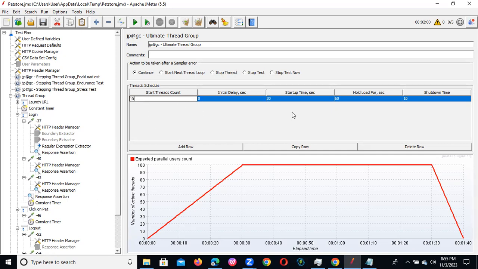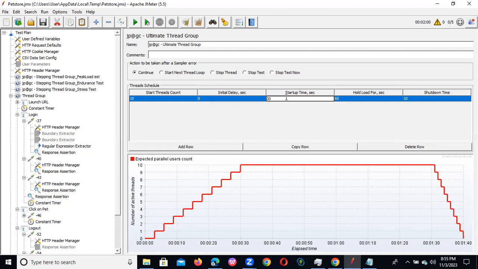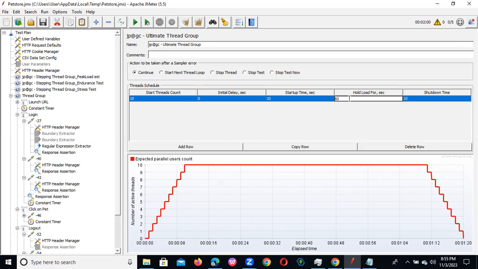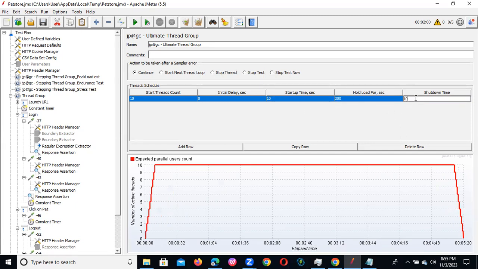Ramp up time we can also give 10 seconds, and this is the hold time, nothing but execution duration time. Like you want to execute for how many seconds, like 300 seconds, you can give 300 seconds. Okay, and this is the ramp down, also you give 10. So we can design the scenario.